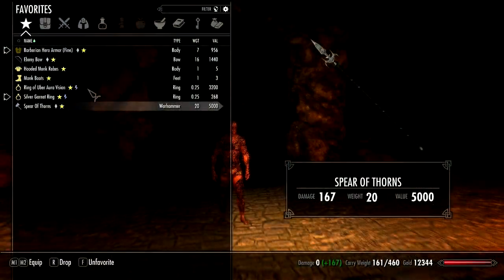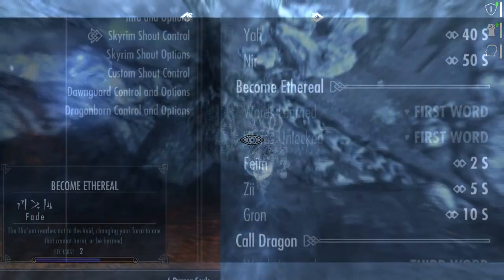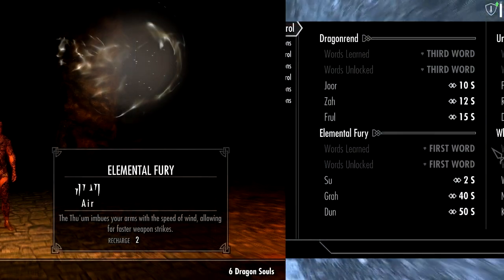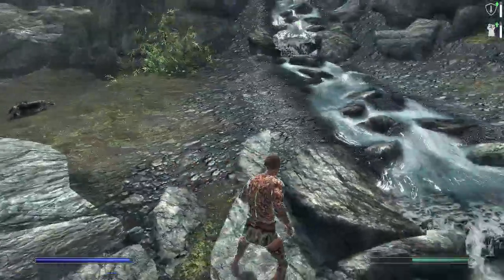I used the Spear of Thorns, which looks badass and very aesthetic. I use this as a spear to mimic the Spear of Kaji in the book series. Become Ethereal with the Shout cooldown was used, as well as Elemental Fury. Become Ethereal is used to mimic the Painted Man sort of dissipating to absorb attacks and take minimal damage.